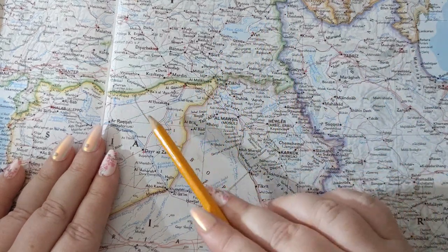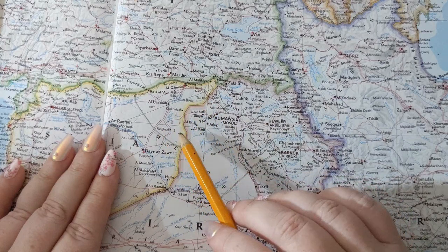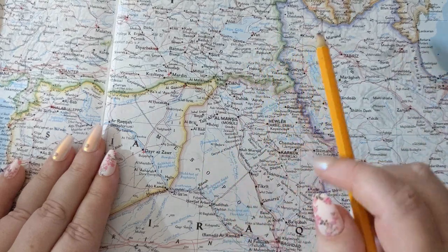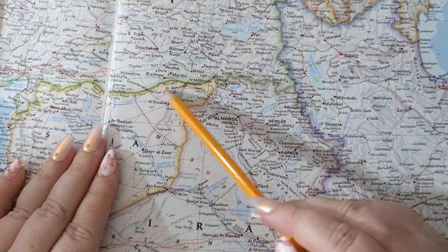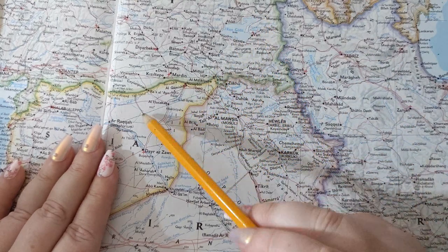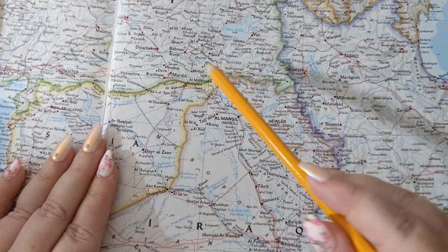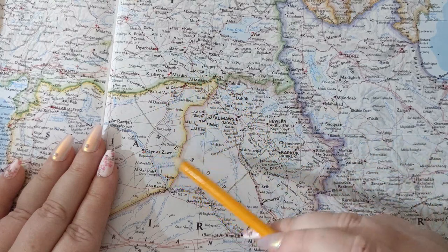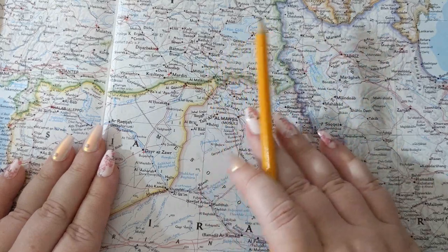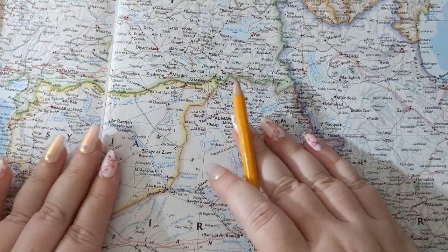I'll show you on Google Earth — you can just find any spot here and you'll find some kind of dig site or archaeological site all over the place. Let's get into history, because we are just in the outer corners of the Mesopotamian area between the two rivers. We are in Mesopotamia, and there are some cool areas known as tells, which are basically hilly areas that, once you start digging, uncover old buildings and artifacts.